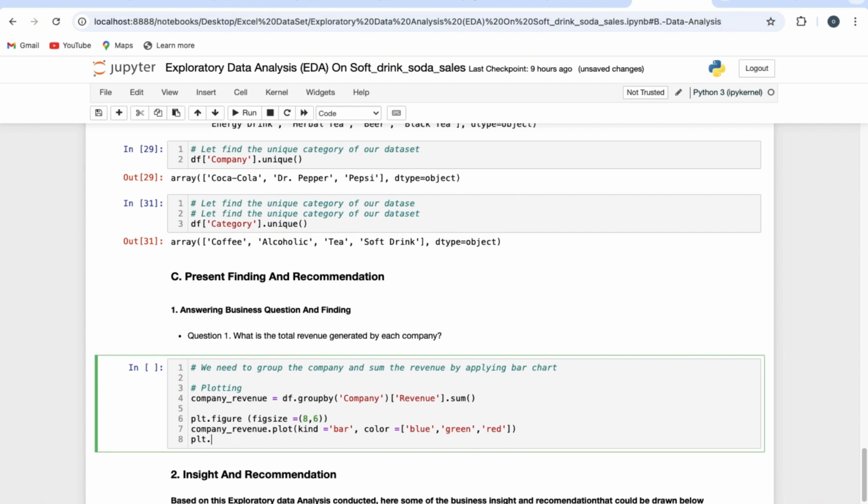Then plt dot title, bracket close: total revenue by company. Plt dot x label, total revenue by company.